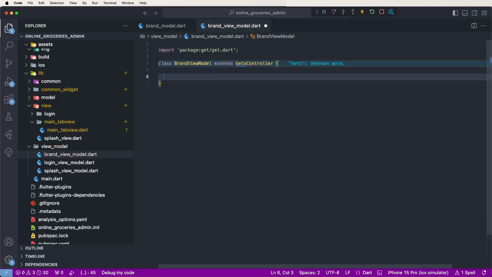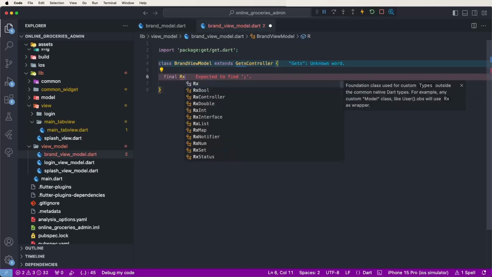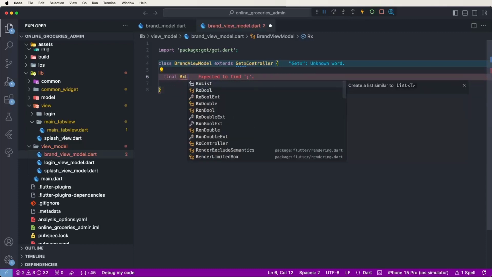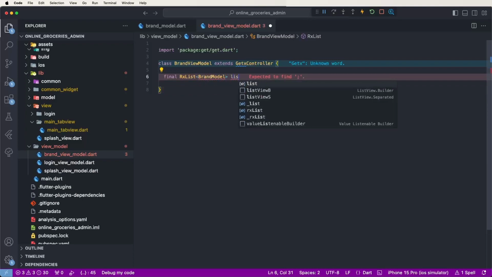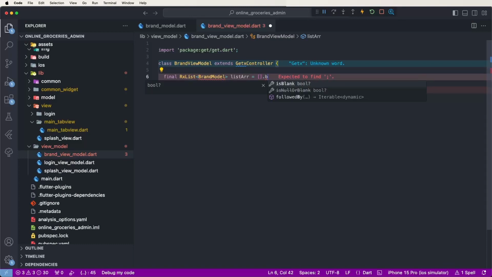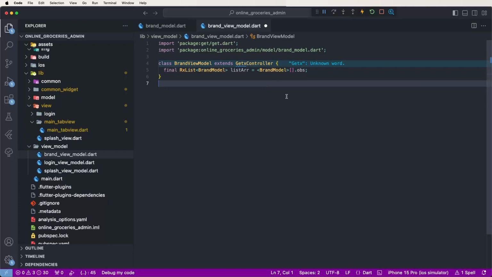Like this set it. Now we need to create a final Rx list, using the BrandModel array, with obs, and import the models.